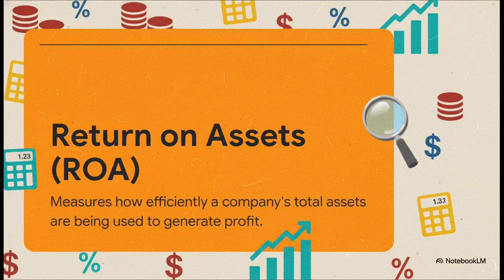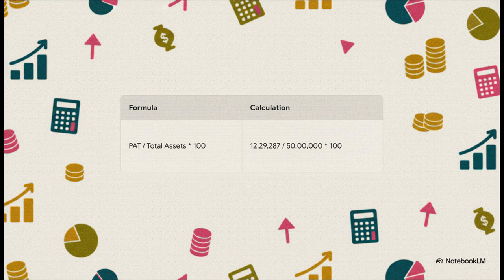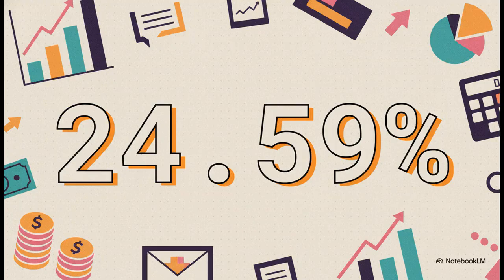Okay, next up is return on assets, or ROA. This tells us how hard the company's assets, its buildings, machinery, all that stuff, are working. Are those 50 lakh rupees in assets just sitting there, or are they really pulling their weight in generating profit? So here, we're comparing the profit we earned, our PAT, to the total assets the company used to earn it. It's a fantastic measure of how efficiently the management is using its resources. Wow, another really strong clue for our investigation. A return on assets of nearly 25% is very, very impressive. It's a huge sign that D1 Limited's management knows exactly how to use what they've got to make money.